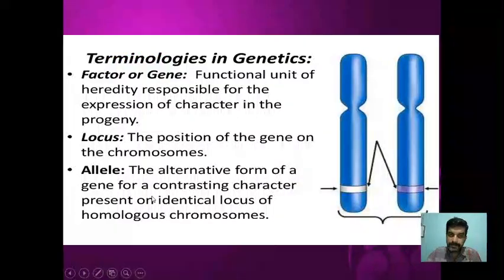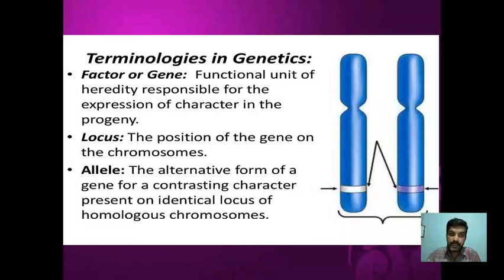Next, there are certain terminologies we use in genetics, and these are basic terminologies we must be aware of. What Mendel called factors are nothing but genes. William Johannsen is the one who coined the term gene. Genes, or what Mendel termed factors, are the functional unit of heredity responsible for the expression of a character in the progeny. So they are the basic unit of heredity.